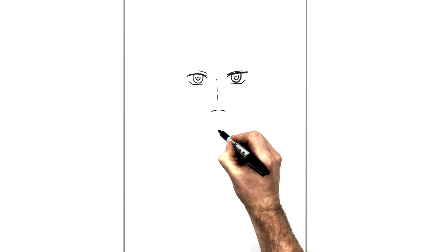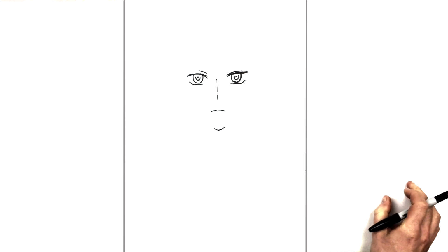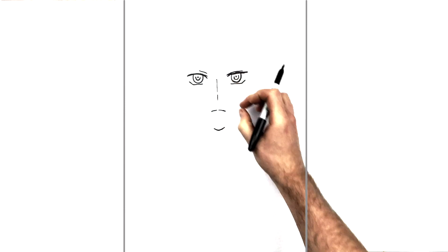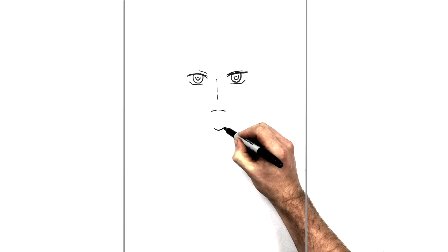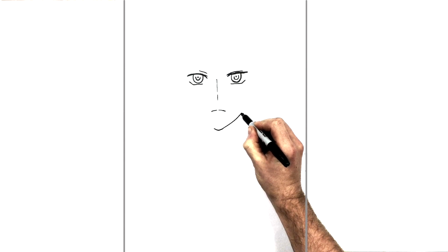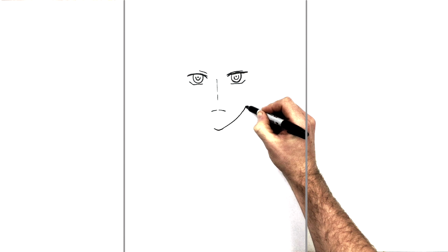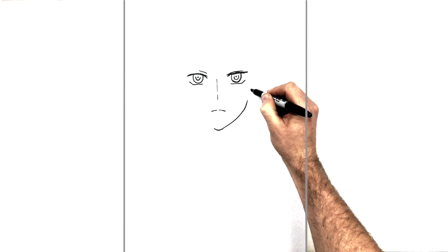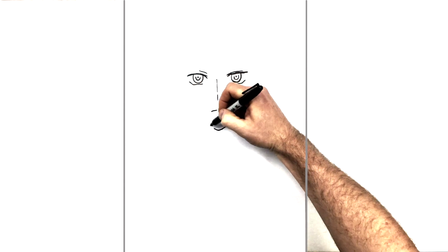Right, so we have his chin just down here. Very pointy chin. And then this is going to come up to his jaw. Just here. When we get to about mouth level, it's going to change direction. It's going to start coming up the side of his face. And this is going to hit his hair just here. Then we do the same on the other side.